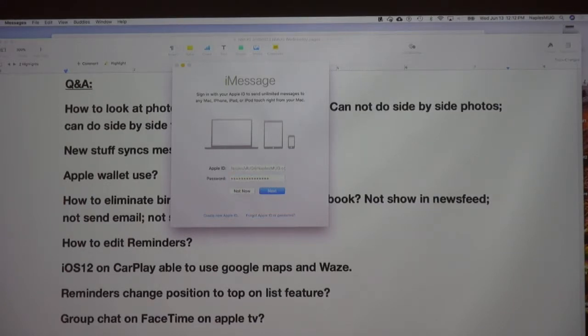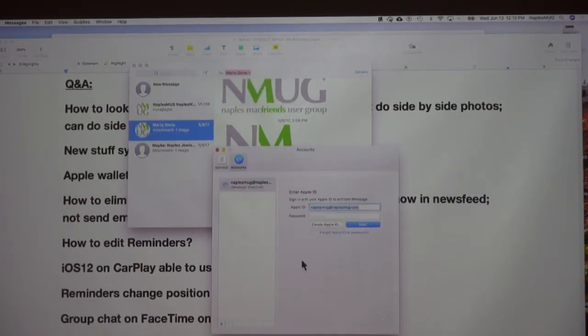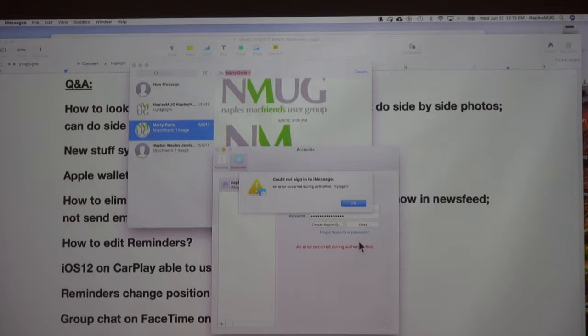A couple of comments. The syncing of messages for iDevices was just released in the very latest iOS 11 release. The syncing on the Mac also occurred 2 days later with the update to High Sierra. So you have to have the most recent. Then you have to go into the settings area for all of your devices to say that you do want synchronization between the messages. The fact that you've updated does not mean that you can delete a message on your device and it will delete across all your messages. You have to do some settings, and I don't remember what they were, but you can search that out. I believe it's probably on the discussion group, because I think I've sent out notifications. Yes, we did cover that.